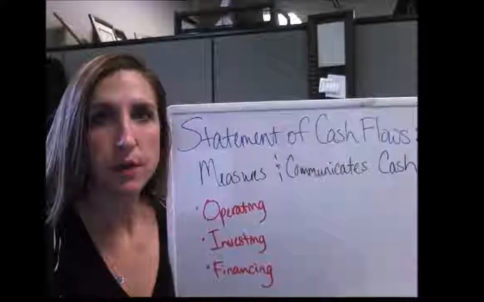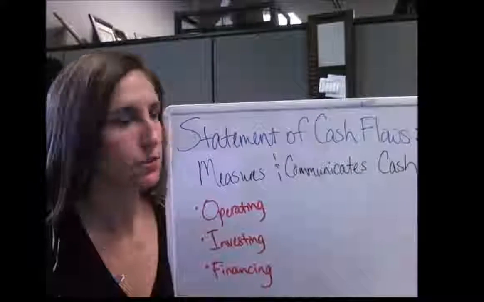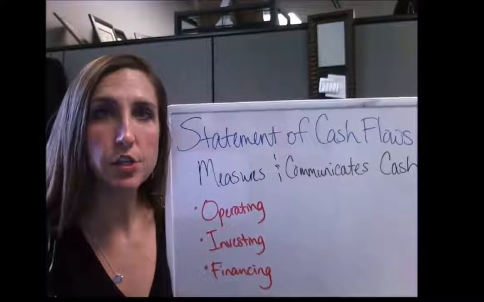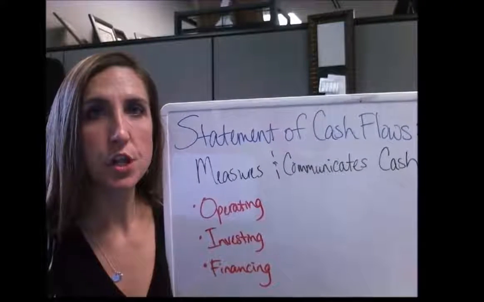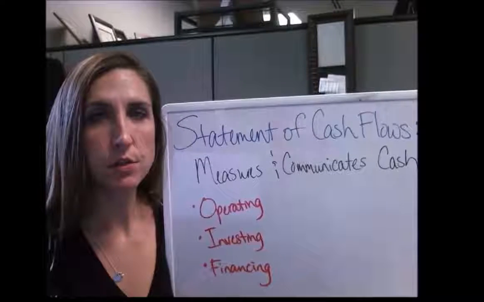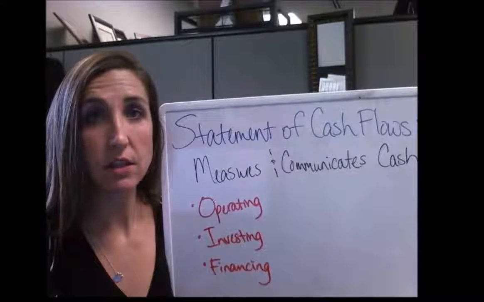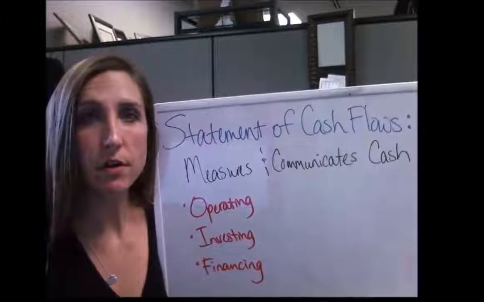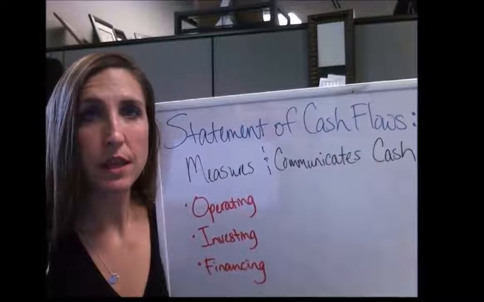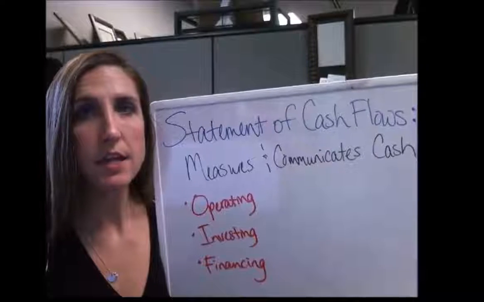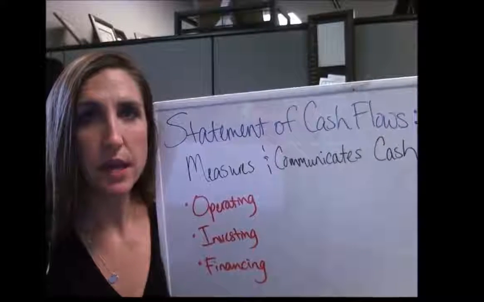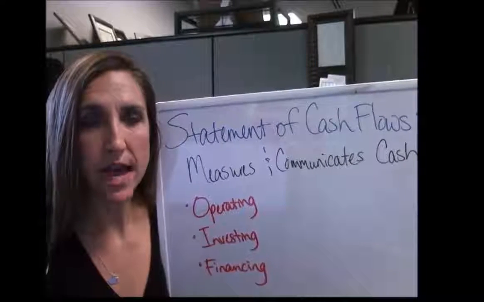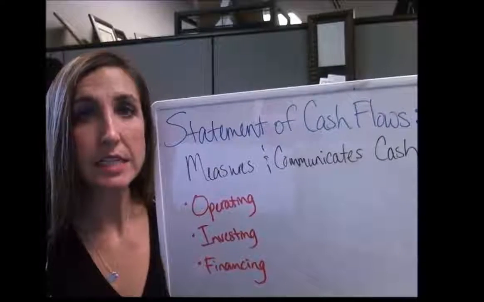Throughout the semester we have learned there are four main financial statements. The first one is your income statement. It measures your revenue compared to your expenses, and it would list any gains and losses also to calculate a net income. Then we focused on the statement of stockholders' equity in the last chapter, chapter 10. Then you would create a balance sheet, and then the last statement you would create in that specific order is the statement of cash flows.